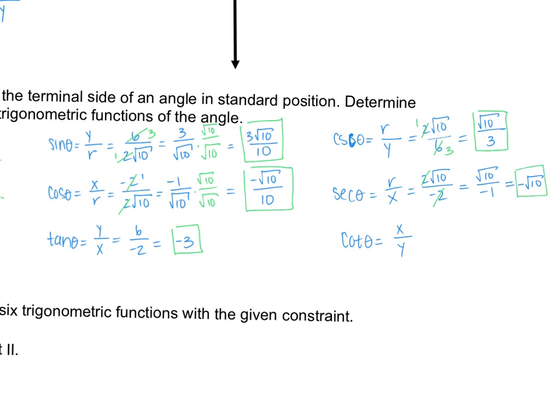And then this next one here, I have a cotangent, so I'm just going to take tangent's value and flip it. So that's just going to be -2 over 6, which reduces down to -1 over 3, since both numbers can be divisible by 2. So 2 divides into 2 one time, 2 divides into 6 3 times. And then I can't reduce any further. So this here is all my 6 trig values.